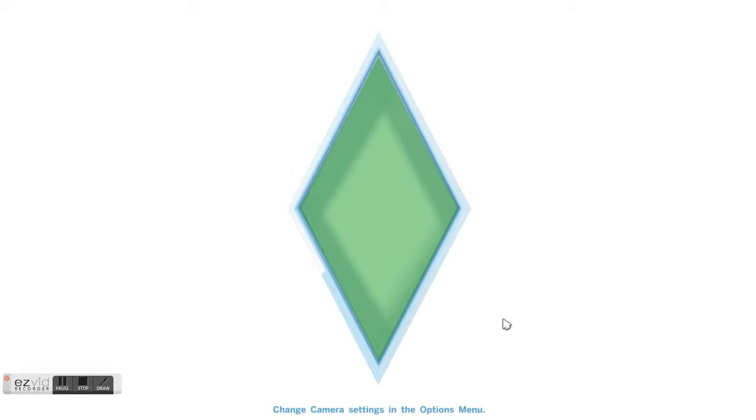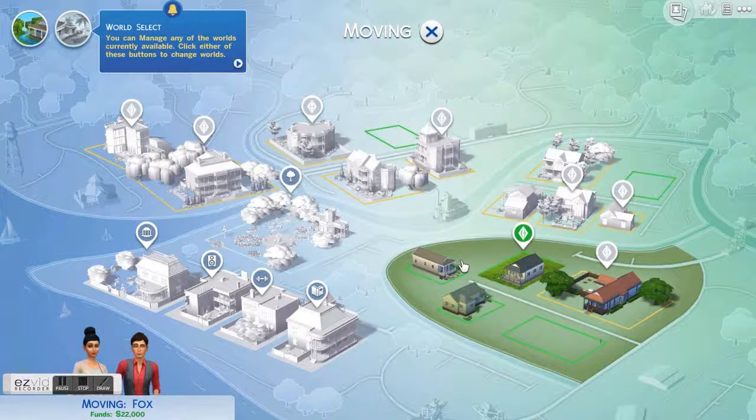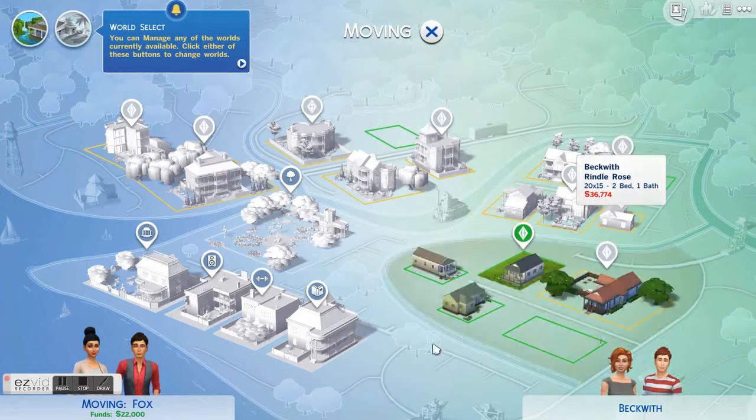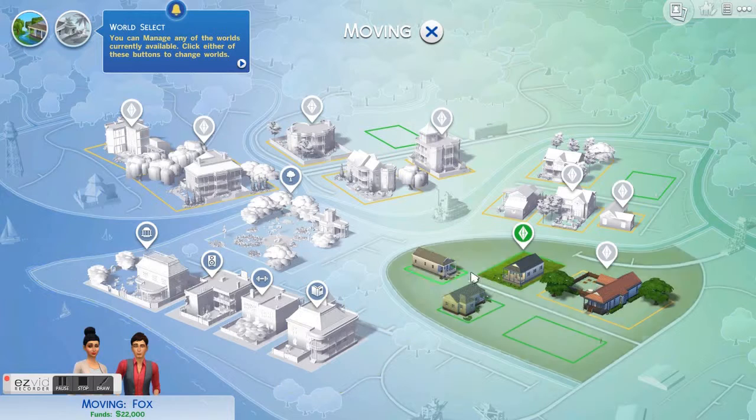Okay, so as you can see, I sort of skipped ahead a bit because I think when I was playing the game and the audio wasn't working, I was rambling on about their life story. So here we are about to move them into Willow Creek, is it? I think it's called. So yeah, we're just choosing a house or a starter home because that's how you play the game really.